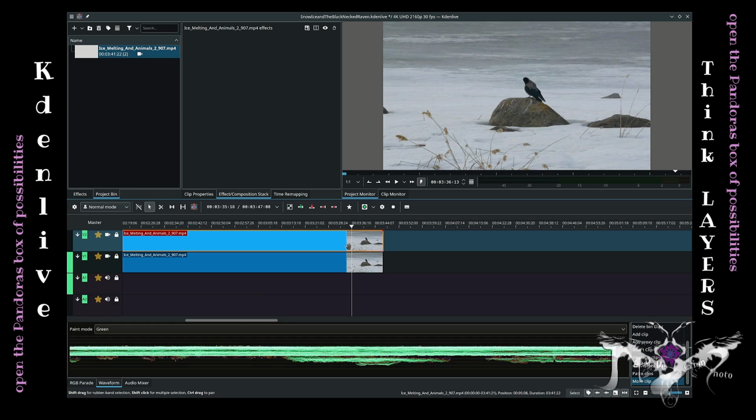And it's easier to think like that when you get the idea how to think in Kdenlive to do effects and stuff. It becomes a lot easier.